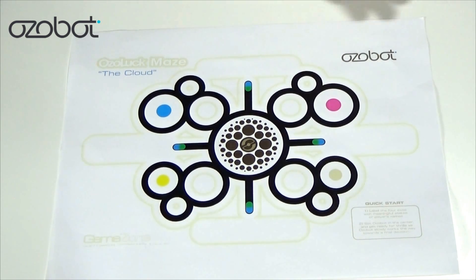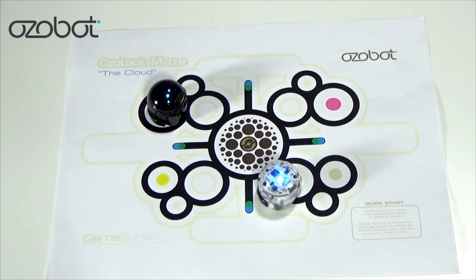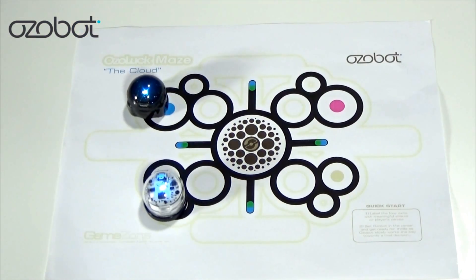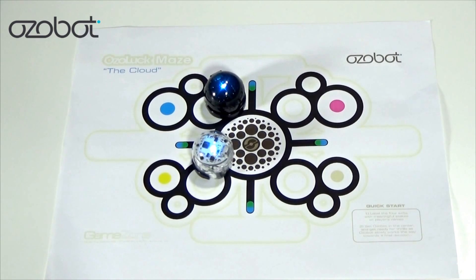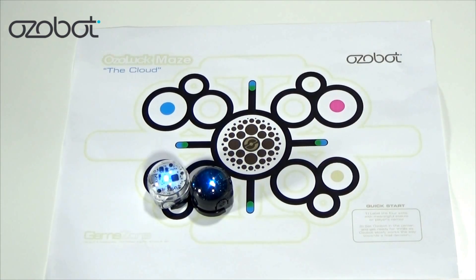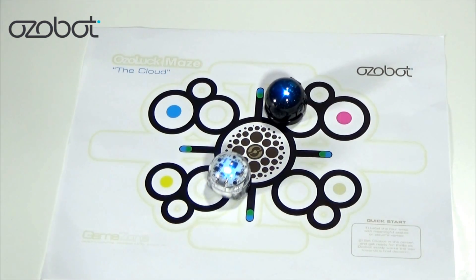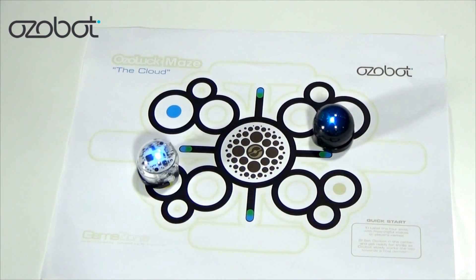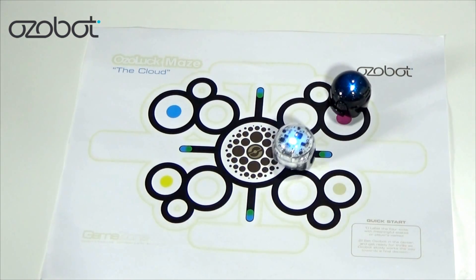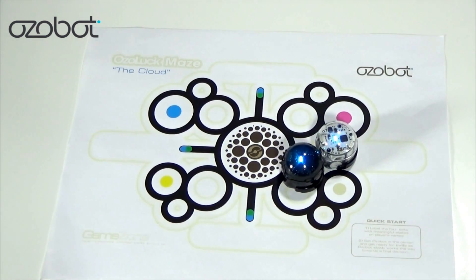You guys will get OzoBot 2 and I will get OzoBot 1. I'm going to start them diagonal. Right now they are spinning in circles — it seems my win has just failed me. We're experiencing some technical difficulties. Come on, OzoBot 1, do it for me! I'm so close! We're spinning in circles! This is too close to call! Oh my gosh, that was so close! You guys won, and I'm spinning in circles! Wow — you guys won then! Ugh!